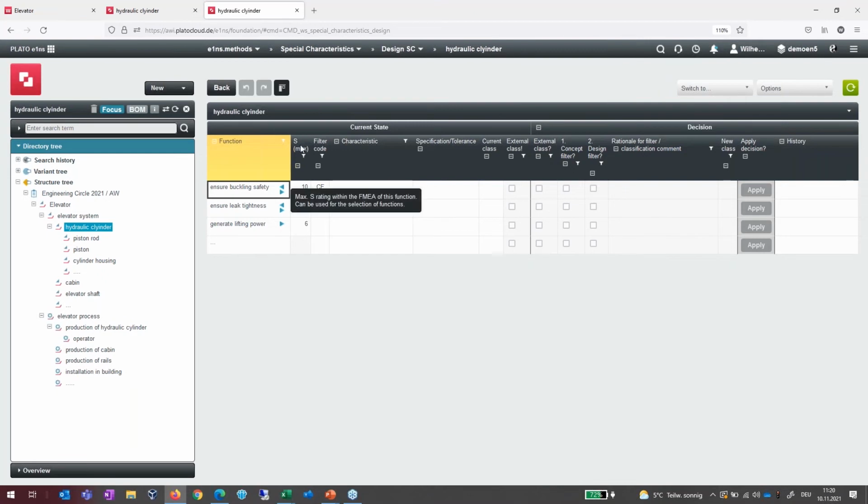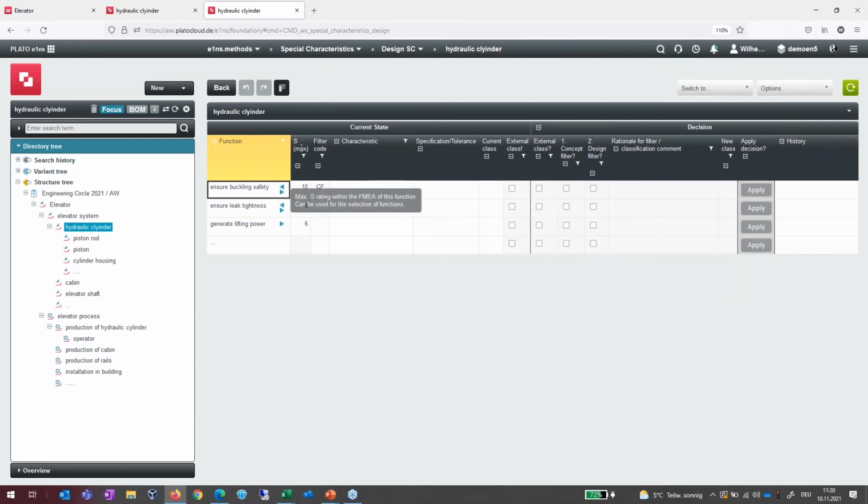That's the maximum severity. It is not linked to the function, but it's linked to the failures within the function. So it gives us an indication for the severity of the function itself. A high severity, 10, is a signal that this is potentially a safety relevant function.